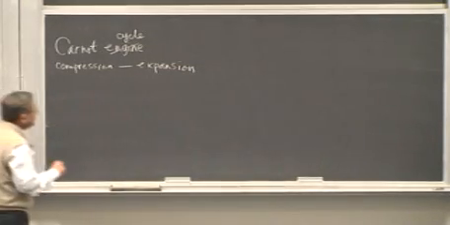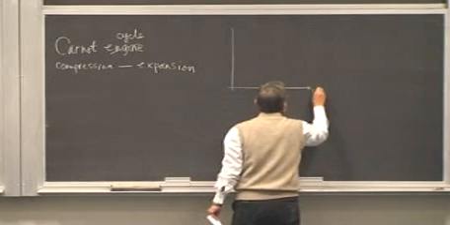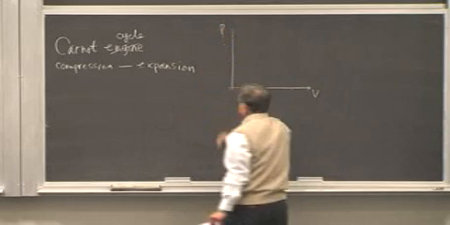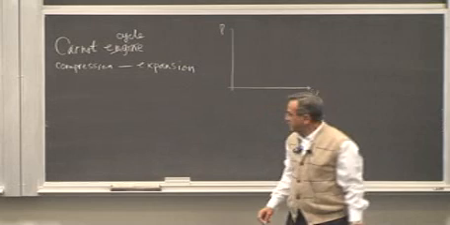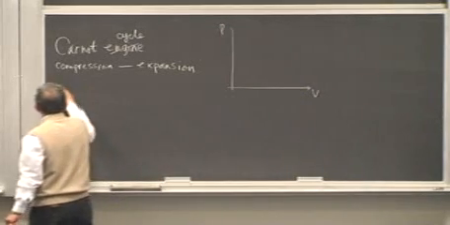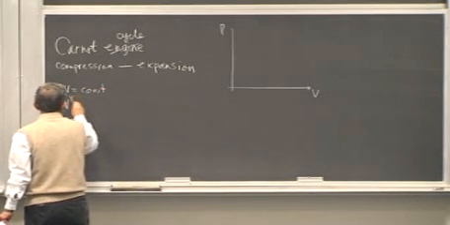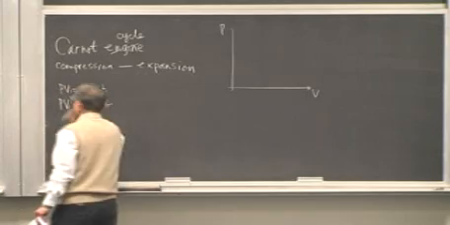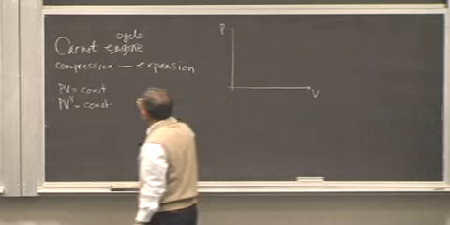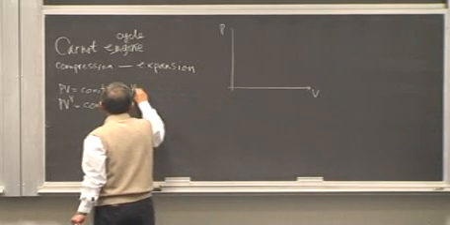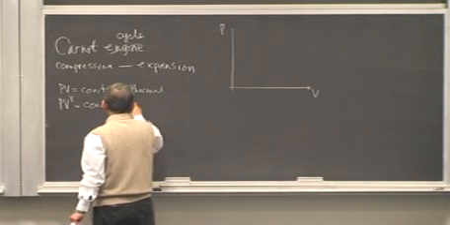In the last lecture, remember, right towards the end, I made a diagram for 2 things: PV equal to constant and PV to the power gamma equal to constant. Okay? And I said PV equal to constant is in the case of isothermal process, and this is in the case of adiabatic process.